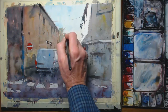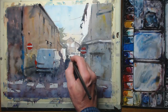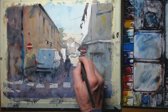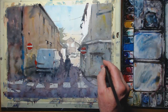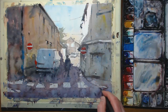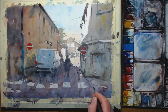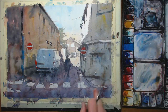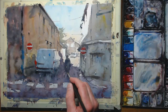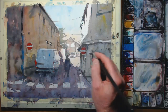And while I've still got this brush, we can add in some utility cables, telephone lines or whatever across the street. Another way of joining up, in a street scene, the left hand side with the right hand side. Get in some cables, or quite often I paint streets with some bunting or flags or a banner, a nice banner across the street. It just adds in something to connect those two halves, and something in the top portion of the picture, balancing up the shadows that are going across. But in this example, there aren't too many.